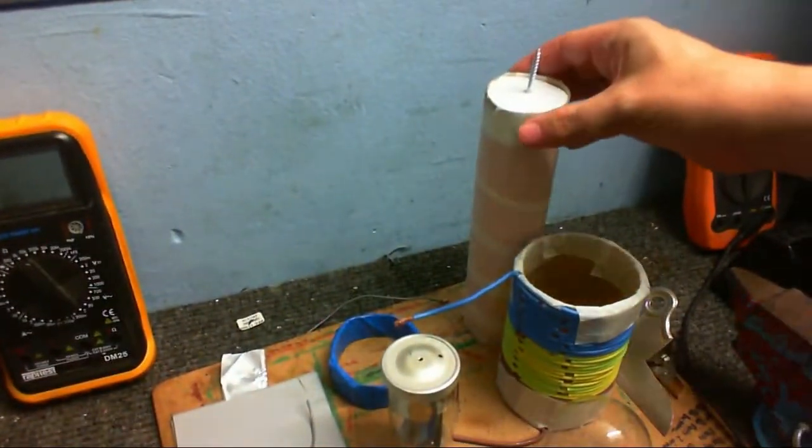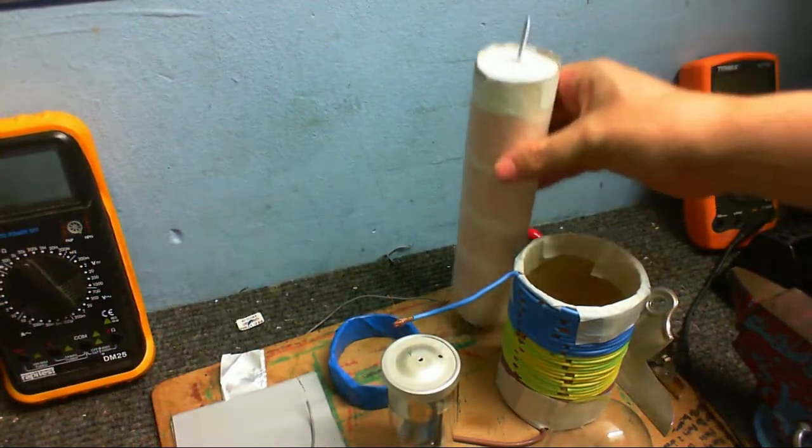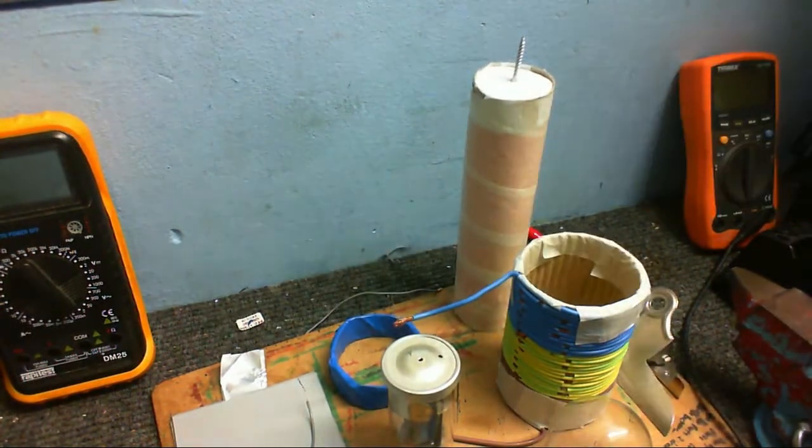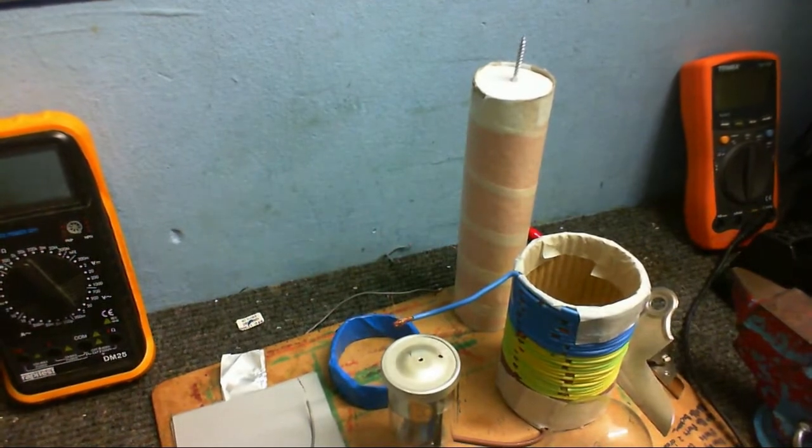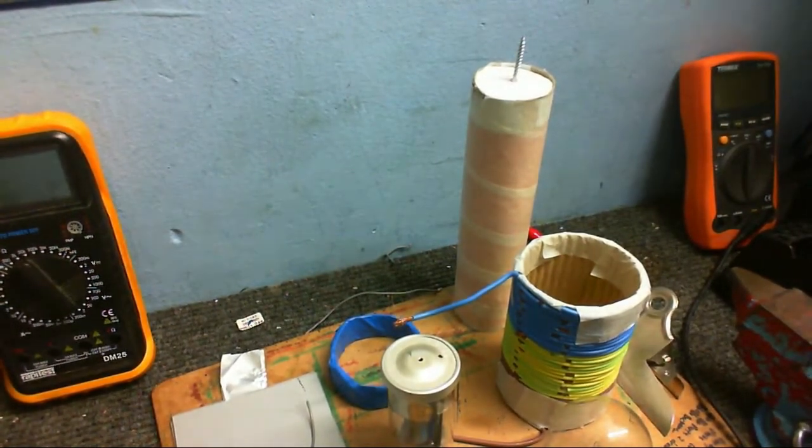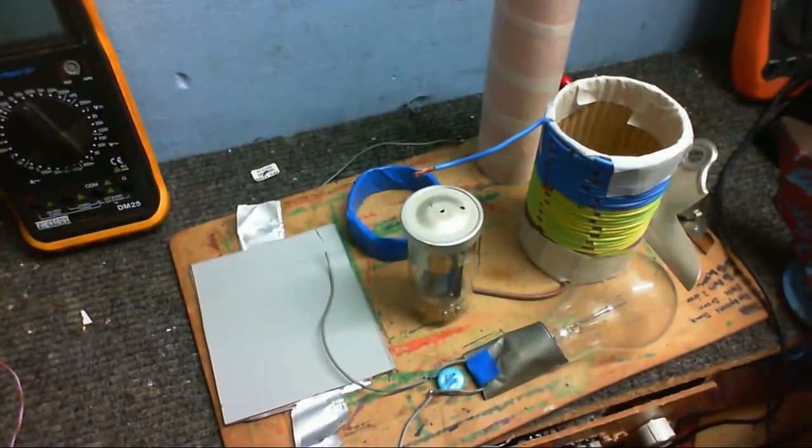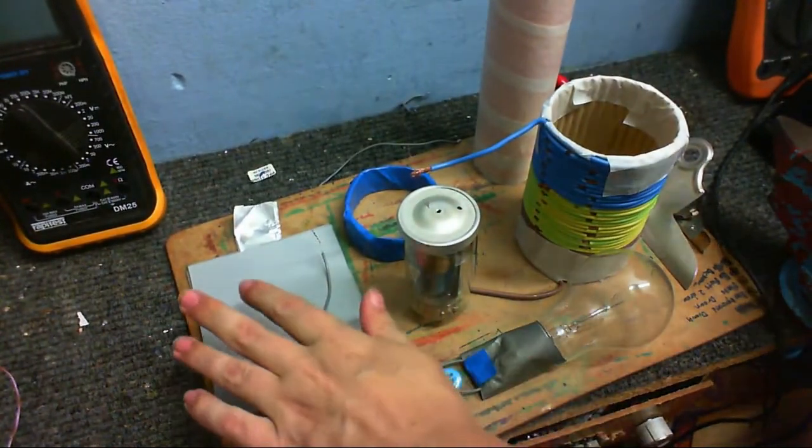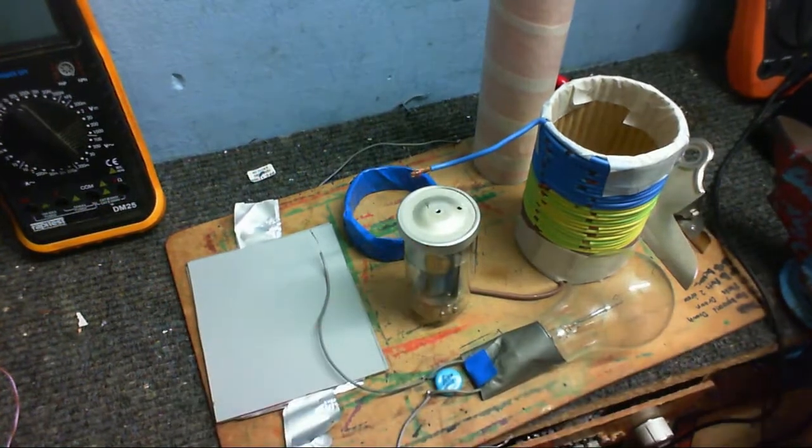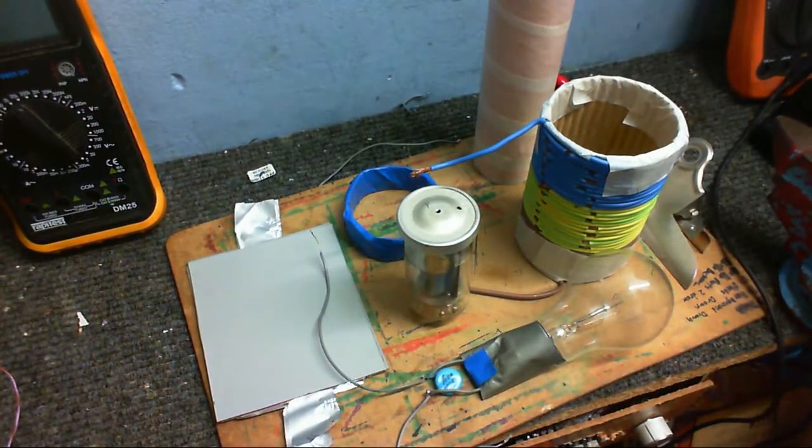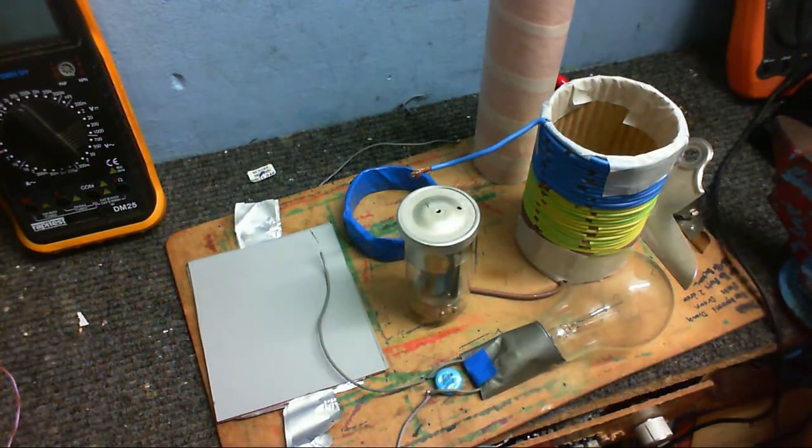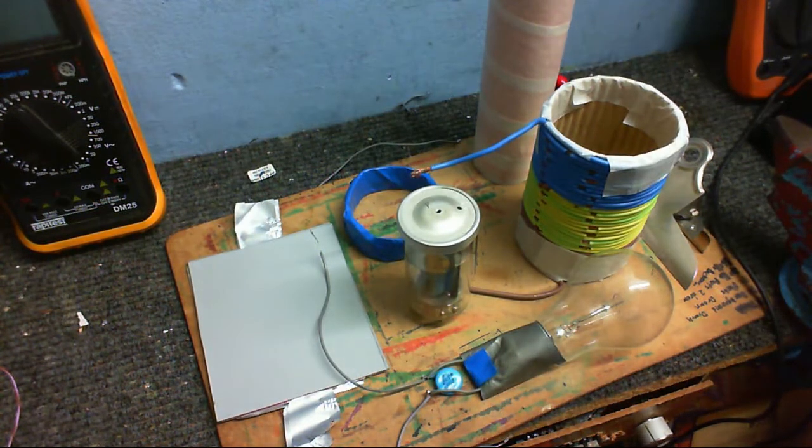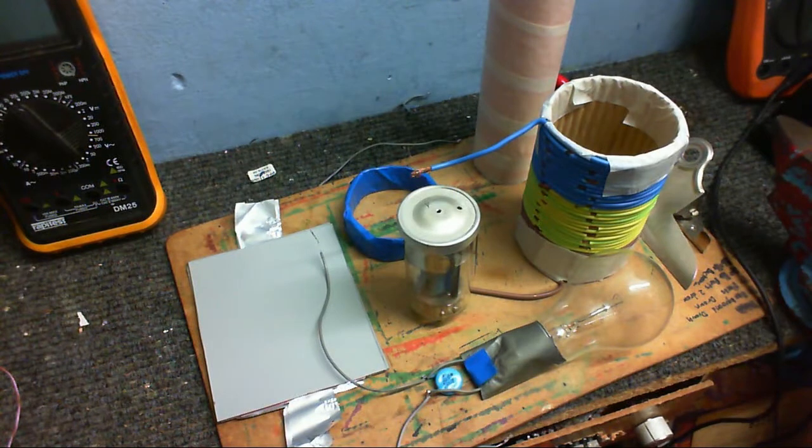And this is a brand new secondary that I've made. Again, I've forgotten how many turns it is, but I've wrapped the whole thing in tape to protect the coil. And for my top load and breakout point, I'm just using a screw, but I think it should work good enough. Now, this thing is my resonant capacitor. This is a capacitor that I made, and I chose to make it about one nanofarad. Actually, when I measured it, it's about 1.2 nanofarad, so that's pretty much how I wanted it.